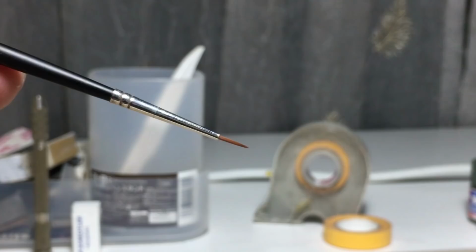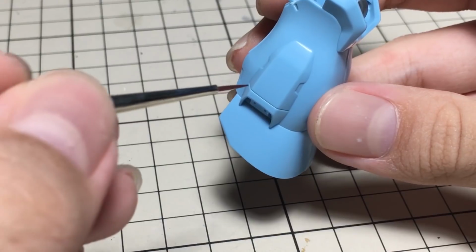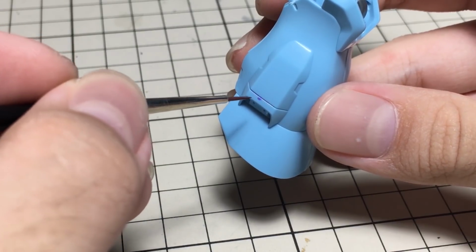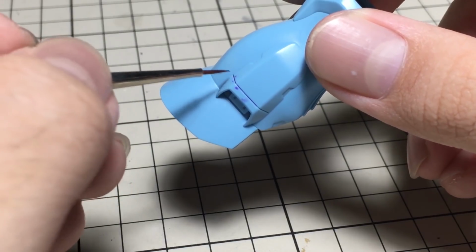Once you've mixed it up, take your brush and place the tip of it into the mixture. Now simply repeat what we went through on the first method. Dab the tip of the brush on the grooves of the panel line and let it flow along. Keep dabbing until you've completely covered all the panel lines.